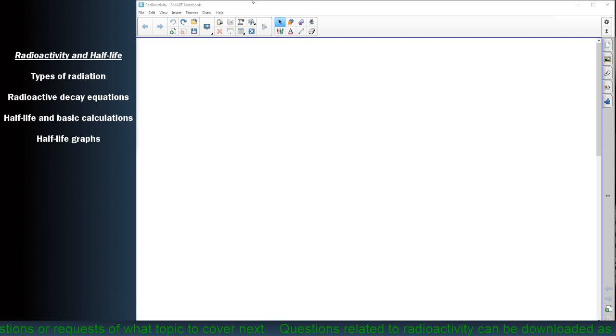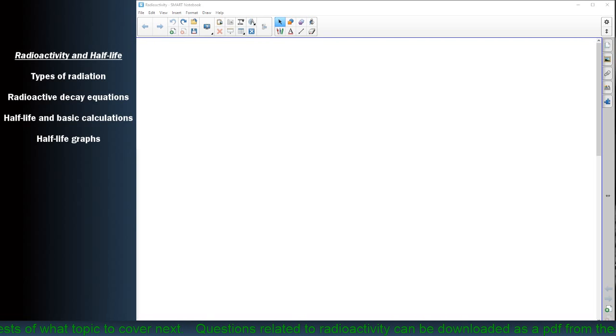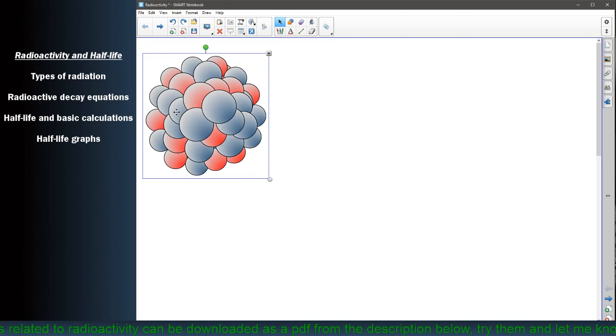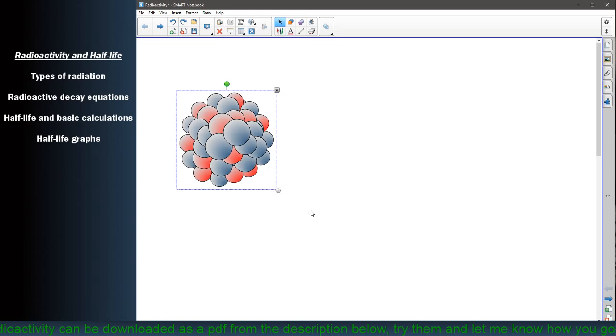Okay, so radiation occurs, or radioactive decay occurs when you have a large nucleus that is unstable. It doesn't necessarily have to be a large nucleus, but usually when we're talking about it in the context of GCSE physics, it tends to be a large nucleus. Okay, so let's grab ourselves a large nucleus. Check out the production quality. Continues to improve on the channel all the time.